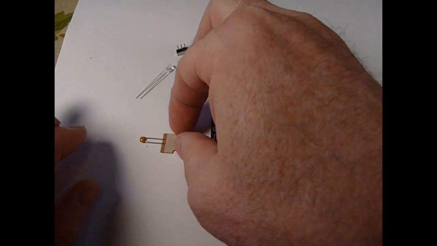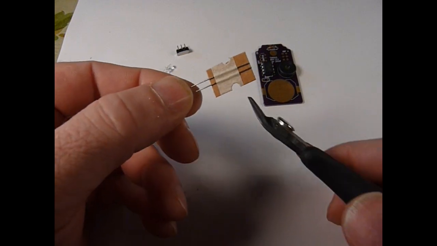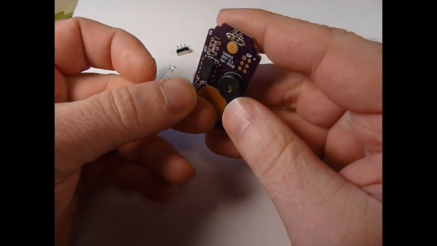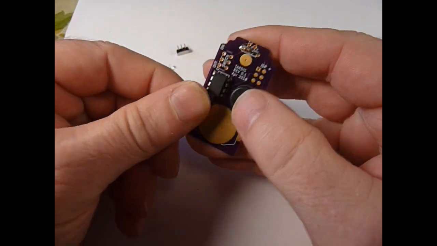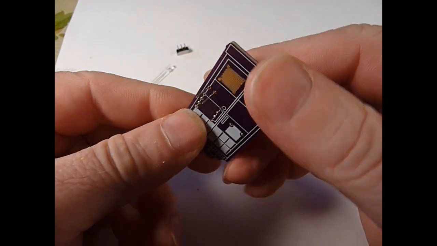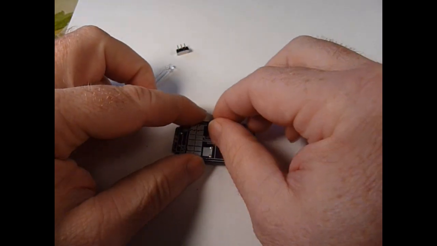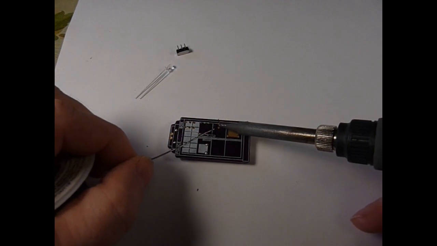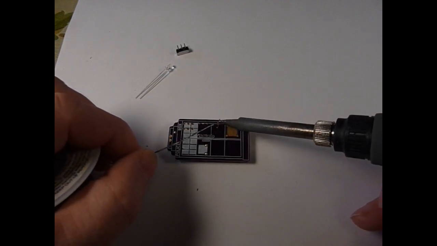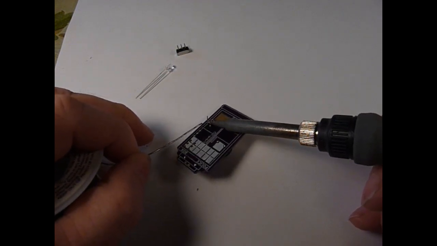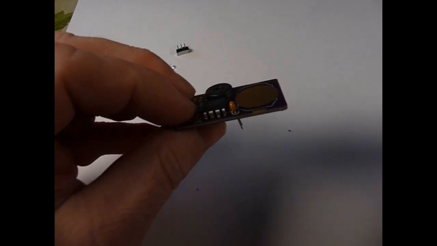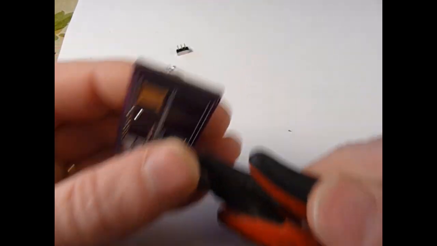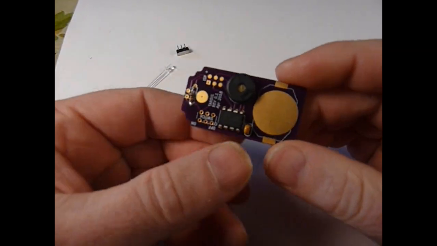So let's do our capacitor. This is a .1 microfarad. Again I'm just going to clip the leads to avoid the plug. And this is basically kind of a power smoothing. As you turn these LEDs on and off really quickly it jostles the power levels a little bit and it kind of smooths it out, keeps your ATtiny happy. The circuit will generally work without them but it's just good practice to have a capacitor on your circuit. And ceramic capacitors like that do not have a polarity. The larger electrolytic capacitors will and they'll have markings on them that I'll show you. So this one can go any way and you can see it seats right next to the chip there.